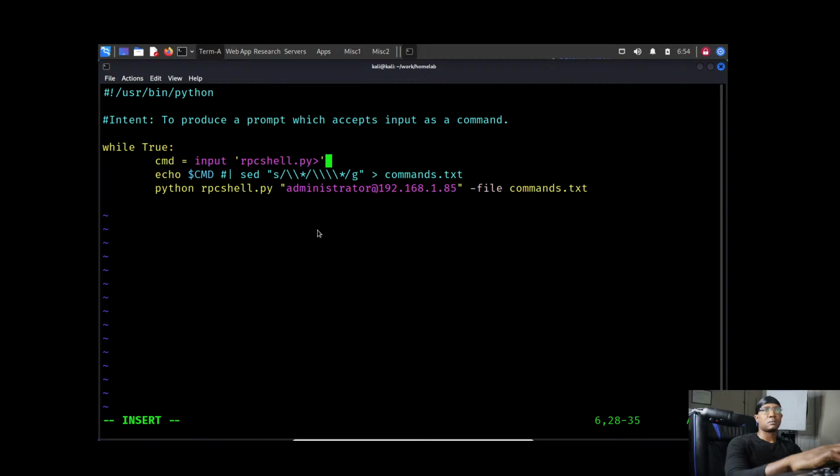What? Let's see. Okay, I am doing it right. So it's just like... then it's not raw input because it's Python 3.